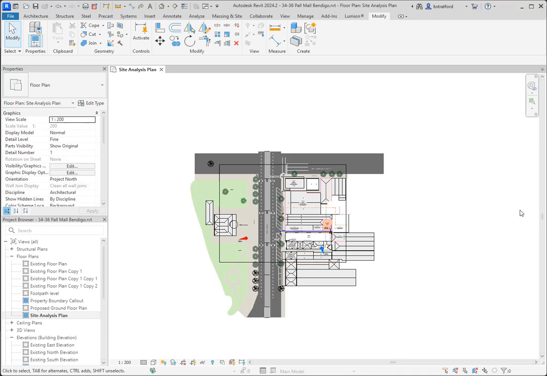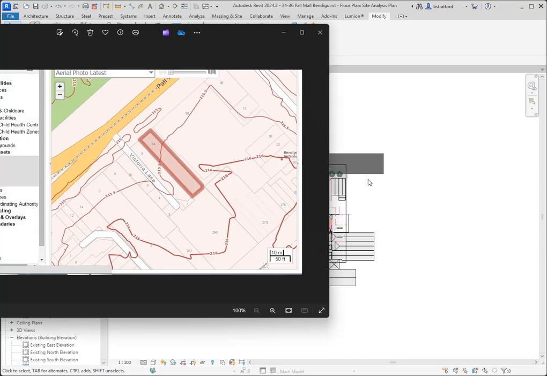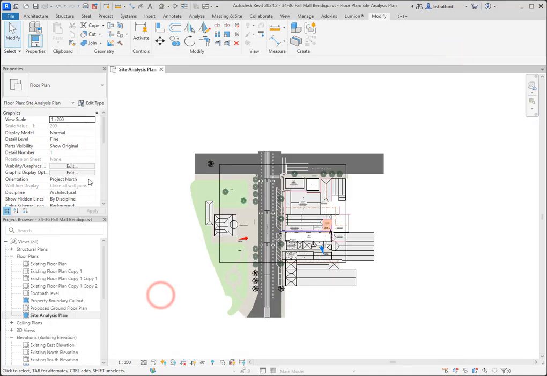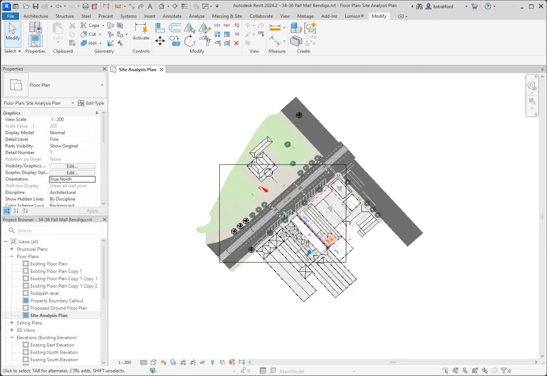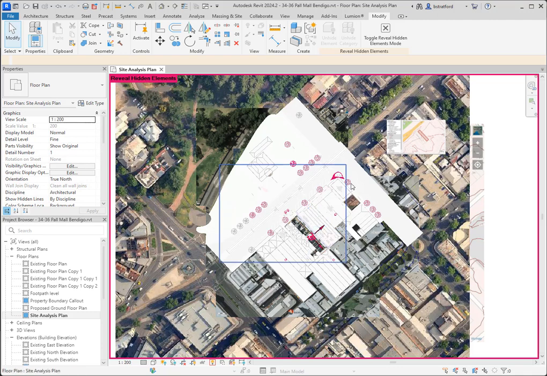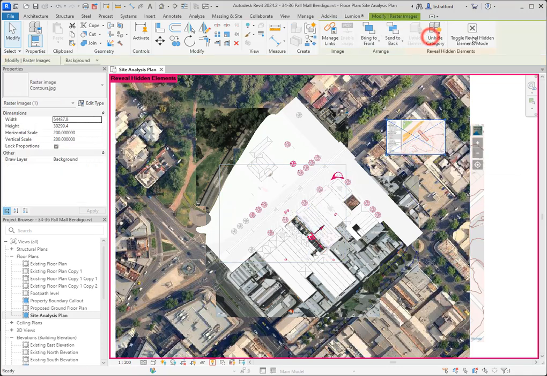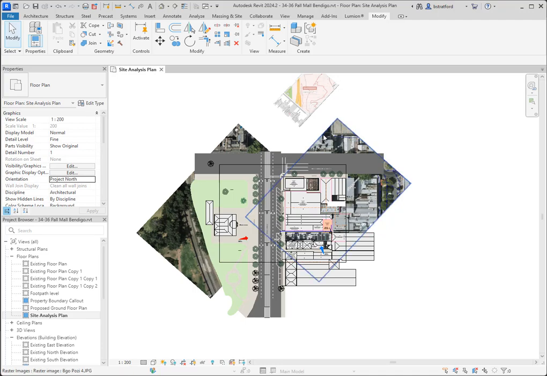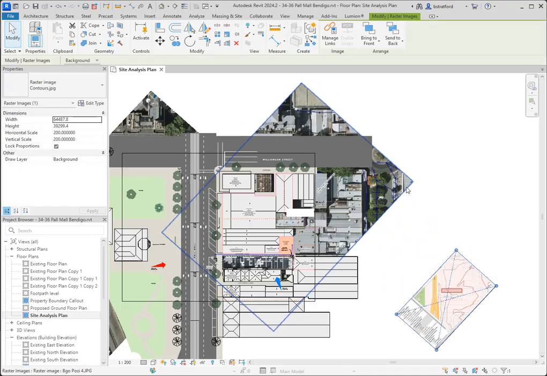And I need to bring the contours into the site. I've got an image here from Posi, I think this one is from. So before I drag this in, I'll rotate the view back to true north. Drag the contours in as an image, just coming in from another screen. Visible, not visible in view. There it is. Unhide. And I'll put the true north back to project north, so that should bring that in roughly to scale for us.